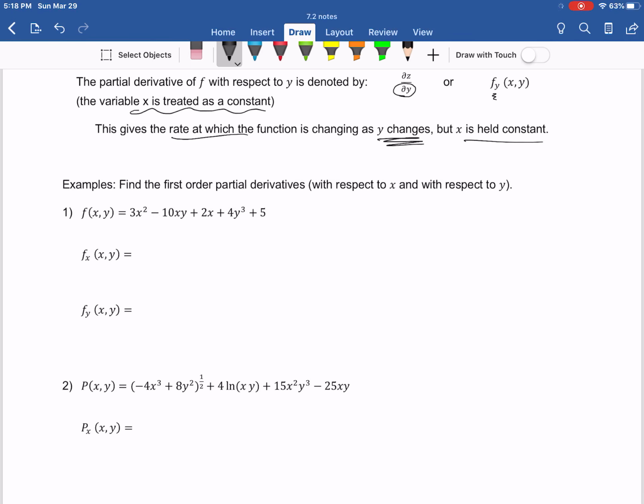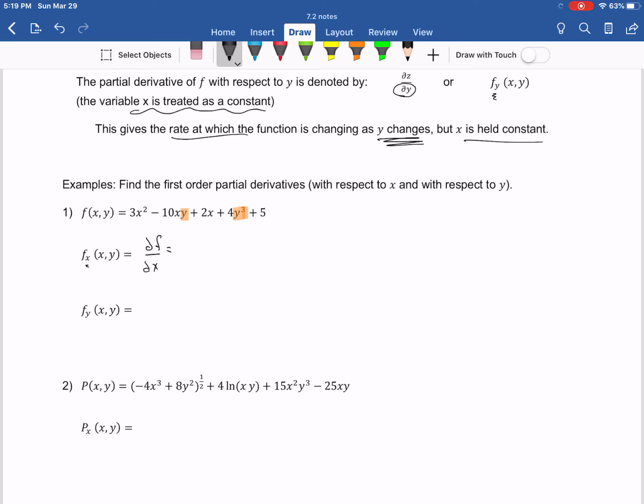So you have a function f for number one, given in terms of x and y. The first thing that you're asked for is the partial derivative of f with respect to x, which means x is your variable. I could have written this as partial of f with respect to x. That notation works as well. So be familiar with both based on the problem that's given to you. It could mix and match the types of notations. This means that y is going to be treated as a constant, okay? Y is treated as a constant. So let me highlight the y variables so that we understand that we're going to leave these as constants. When we take derivatives, we're going to use that appropriately.